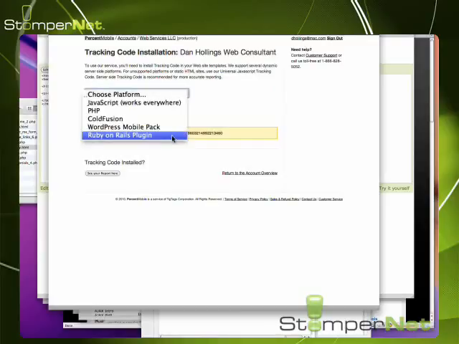Step one, we download this file, mobile.php. You have to download it. It's some kind of a library. I don't know what the heck it does, but basically they want you to download it and then unzip it and put it on your server. Put it in the very same directory right next to your index file. Okay? That's what they want you to do. So you just do it, all right?